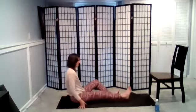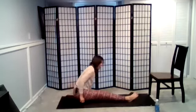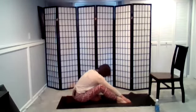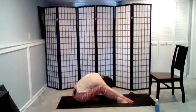Sit tall and change out your legs. Bend the other knee. So the leg that's flat, just bend that knee until you can reach hand to foot. We'll start in that release position. Let your spine come forward. The spine and chest are going to be on the inside of the knee if you clear the knee. Spine long. Stack hand over hand and let your head be heavy.